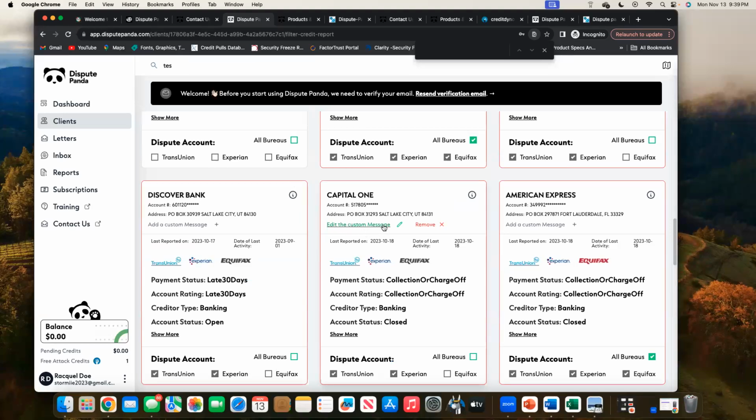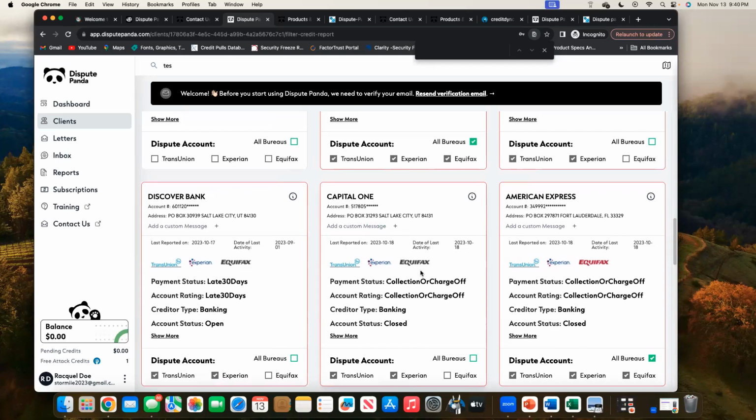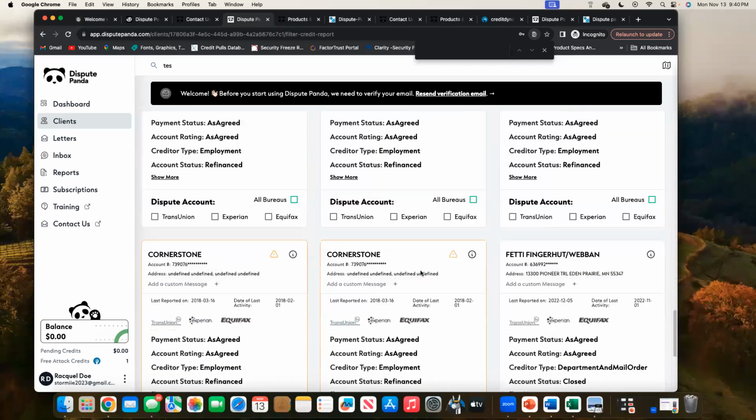So for instance, I have a 1099 letter. I can legit tell the system, this particular account, I don't want you to dispute like this. I want you to dispute it specifically in this manner. And that way the punch of fury will go out for all of the other accounts, but for this specific account, it will generate the template that I gave it to use. So just want to tell you guys that for you guys who might be a little bit more seasoned out here dipping and doing. All right.